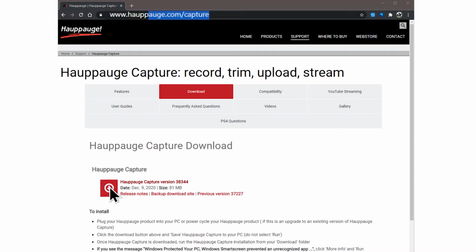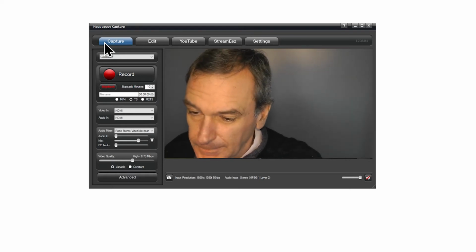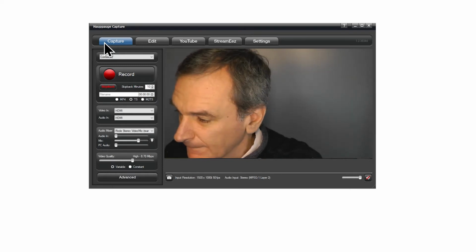You only need the drivers to be installed, and you can verify that they've been installed correctly by running the capture application and verifying that you can see the image from your camcorder or other device connected to the Colossus card. Note that this video clip has not been edited. It takes some time for capture to get the video feed, so allow plenty of time and you should see the video feed from your camera. When you have confirmed that the capture app can see your video feed, close down the capture application.